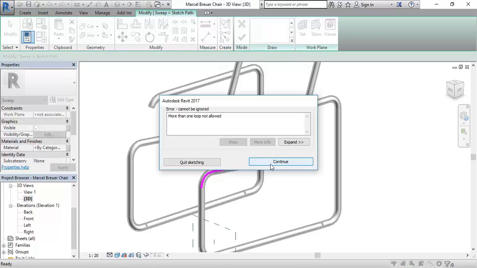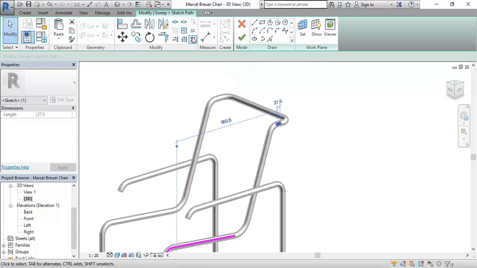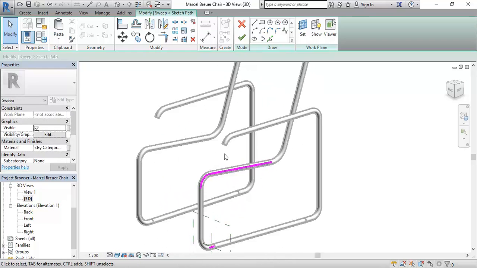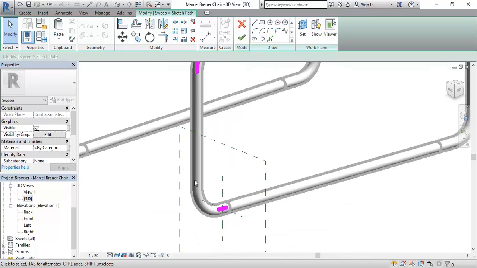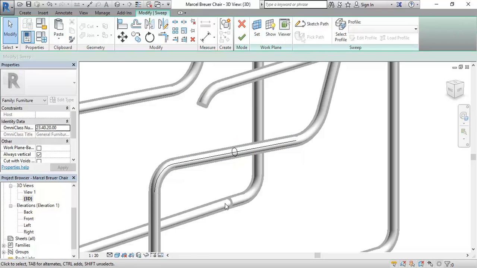And now, sorry, I've left something, so I must have forgotten. Here we go, I just left a little bit of a line up there, so I'll delete that too. And now I've just got the two left. Oh, no, sorry, there's another one down here, so I've got to delete that too. That's better. So you should see the profile plane will go on to, hopefully, the straight line. Let me know if it doesn't, you'll need to move it. But otherwise, that's done, so I'm going to click tick to finish.